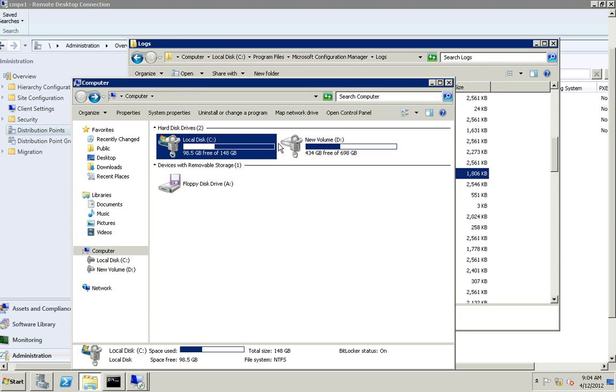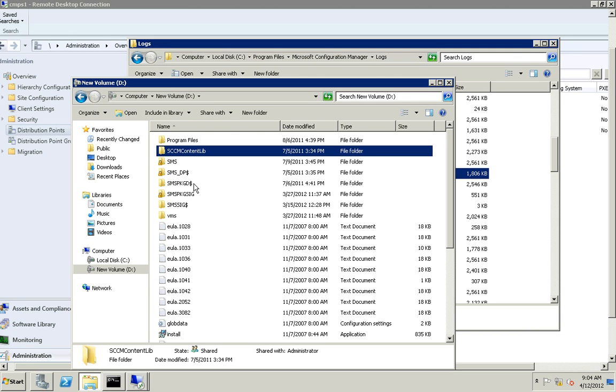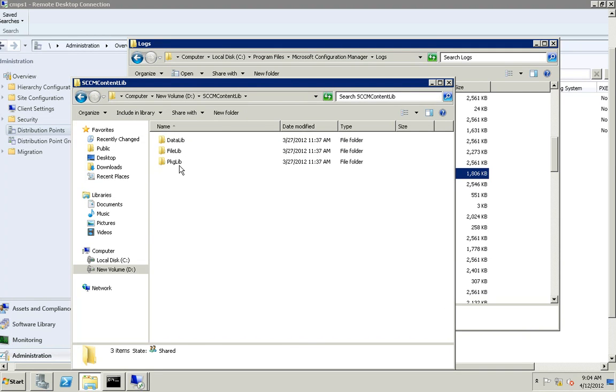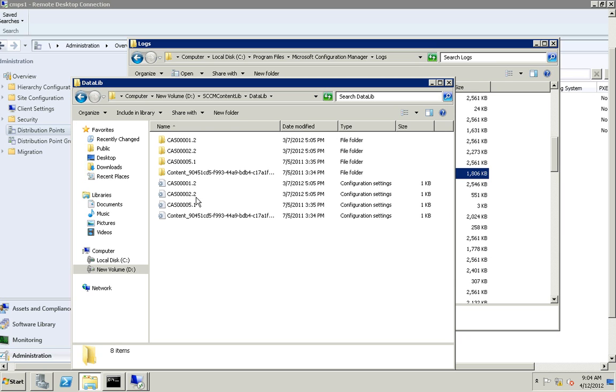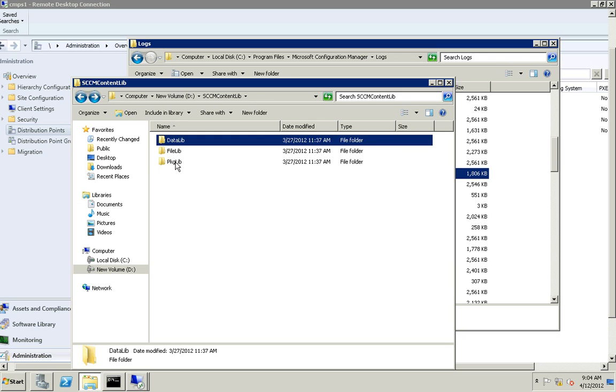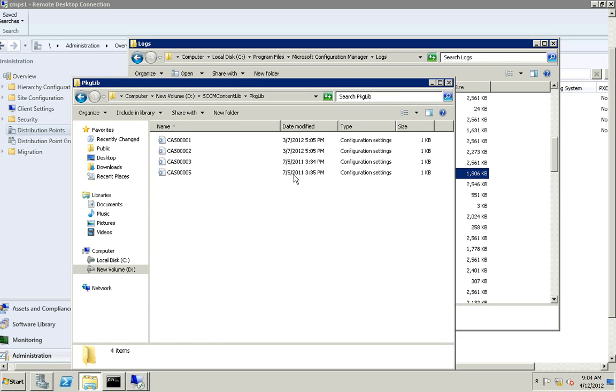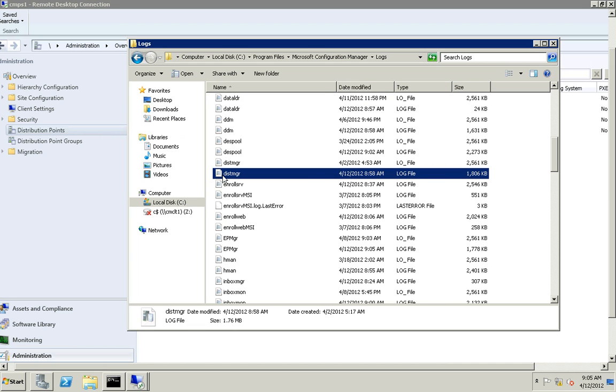So here, sorry, there's a D drive here. It's bigger, so this is where it'll be. Okay, so here's our Sccm Content Lib, and here's our package library. And if you'll remember, actually, it looks like it may not even be here yet. Yeah, it's okay. So we don't have it. We don't have it communicated down yet. Let's see. Yeah, it's not quite here yet, even now. So it looks like it's still in process. So we'll get that to happen in a minute. So that alone shows you I've communicated that down, and it's not in the content library store yet. So we should be good to go.